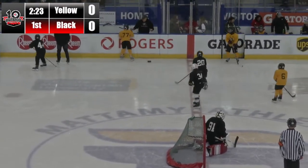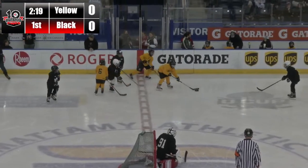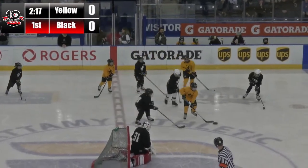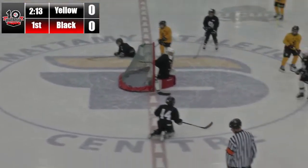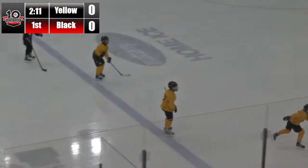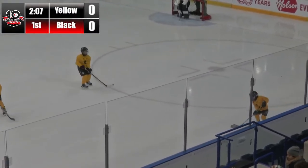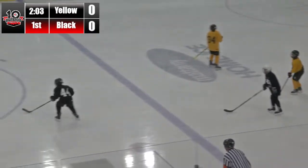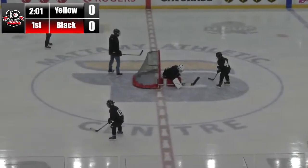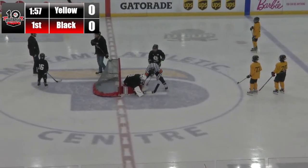Back underway here in the children's division as, well, we often get visitors popping by the booth. It's open access here as the school kids look on as well. That shot attempt for Team Yellow's Lucas Burke goes just wide. A reminder that if you're tuning in through the live feed, chime in on the chat thread. There's a shot from distance and Acosta Pickering makes a good five-hole save.